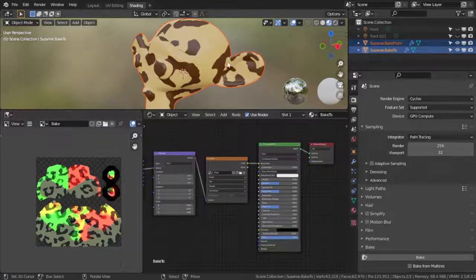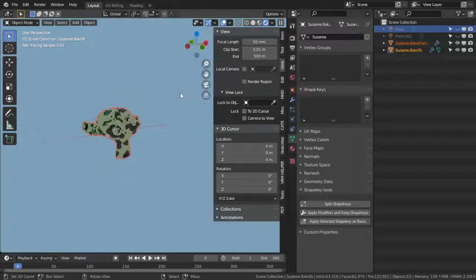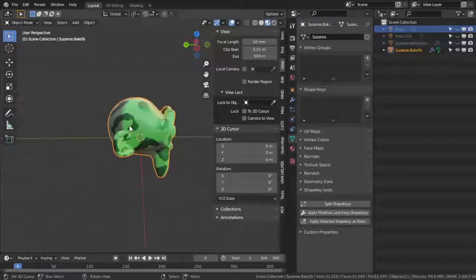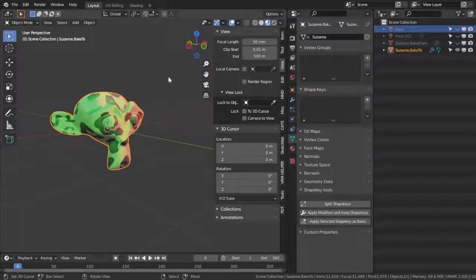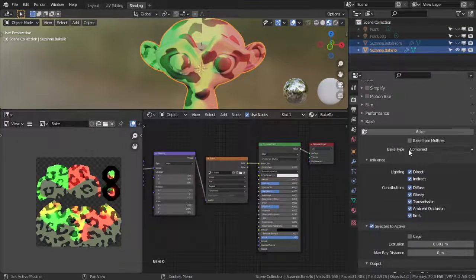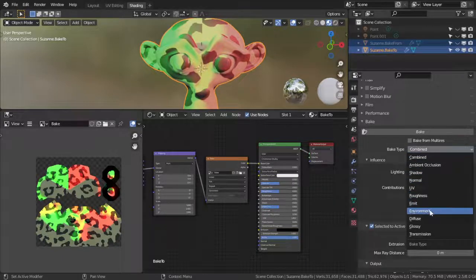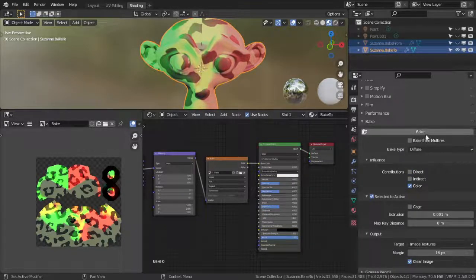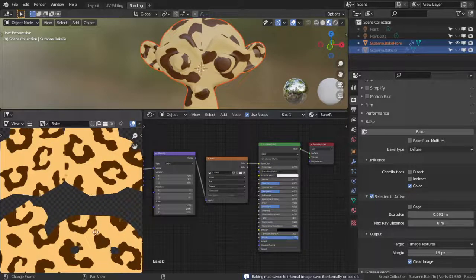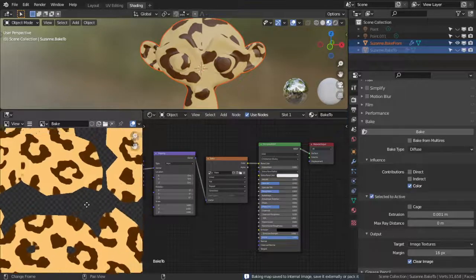Okay, well, there you go. That's a quick lesson on how to bake materials, or bake lighting for that matter, onto an object. One last tip I should share is that you are not limited to a combined bake with all this lighting. You can do a diffuse, and you can do color only. So if I bake color only, whoops, I gotta select these. So bake from, bake to, and then hit bake. Once that's done, check it out. I have just the colors unwrapped appropriately.